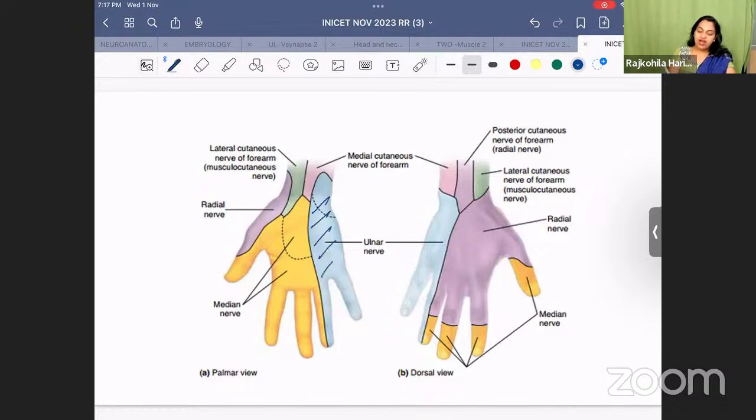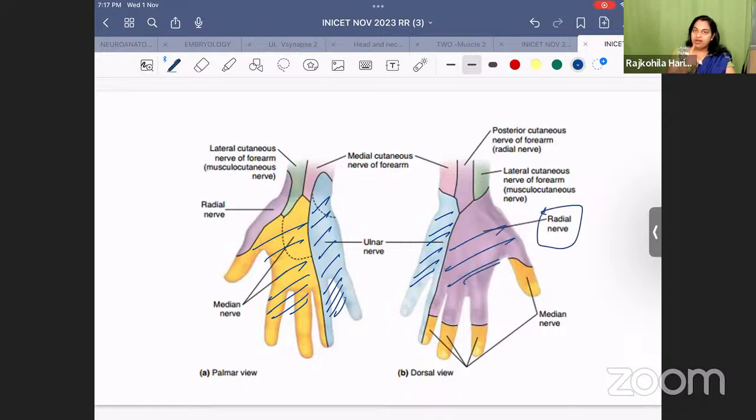And again, cutaneous innervation of the hand and the dorsum of the foot are really very important. As you see here, the 1.5 digits on the medial aspect, both on the palmar and dorsal aspect, are by the ulnar nerve. Whereas the lateral 3.5 on the palmar is by the median nerve, on the dorsal is by the radial nerve. But appreciate the skin over the distal phalanx of the 3.5 dorsal is by the median nerve, right? So you can get a case scenario where a particular nerve can be injured, muscle paralyzed, patient presenting with some deformity, some test positive, and they would be given one clue like sensation lost over.